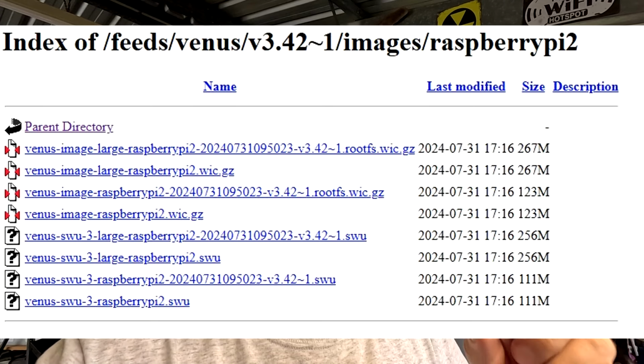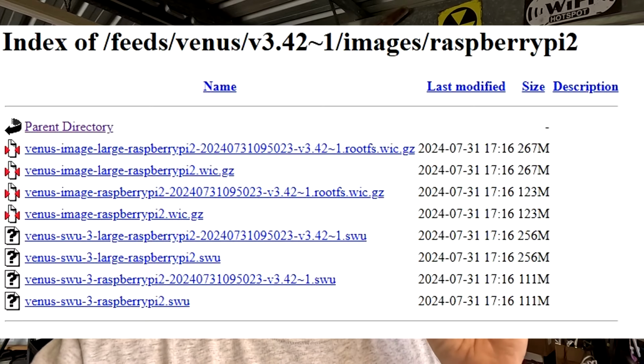Perfect. Then I was wondering if I need to insert an SD card into the Cerbo GX actually, because it has an SD card slot. And in the S.P.A.T Calibration Centre I never put one in. So I did some quick research to see if it's actually necessary to do that and what it is for. Well, it turns out the SD card in the Cerbo GX is mainly for offline installation of new firmware updates. Now you can put the SWU file onto this SD card, restart the Cerbo GX, and then it updates automatically from this file on the SD card.